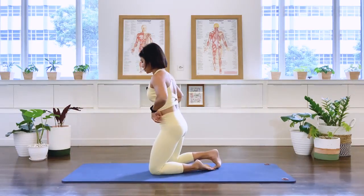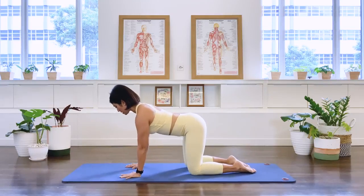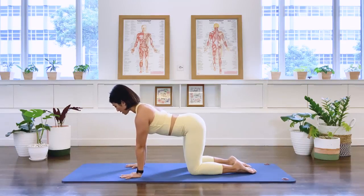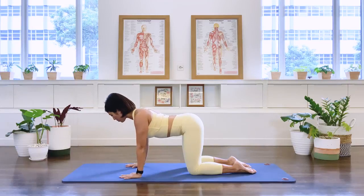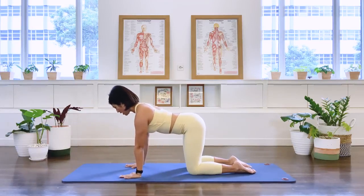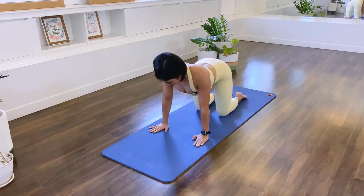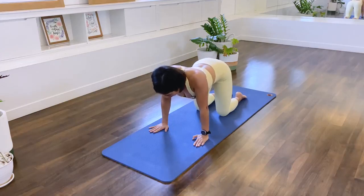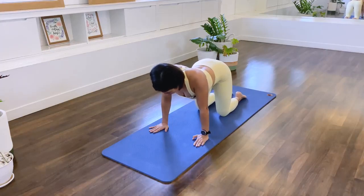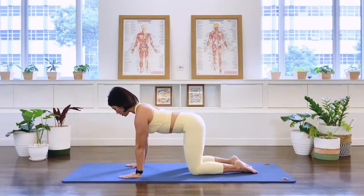Let's take ourselves to a quadruped position. Heel of the palm and the shoulders align, knees and hips align. Chest is nice and open, spine is long in a neutral position. We're going to glide the shoulder blades to each other — drop the chest towards the floor, keep the arms long. Then push the shoulder blades apart, pulling the center, supporting the trunk. Keep elbows nice and straight. Shoulder blades together, push the shoulder blades apart, pull the center in. Inhale we drop, exhale push apart. Two more. Last one, press out.